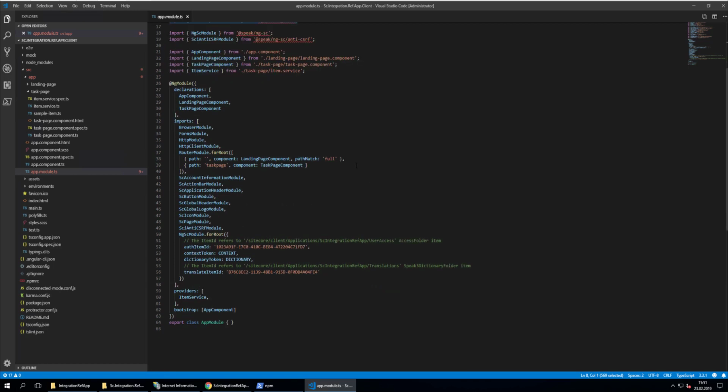And here there's the authentication item ID. You will find it in the core database under the user access, and if you want to use the translation, that's the way you will reference them.